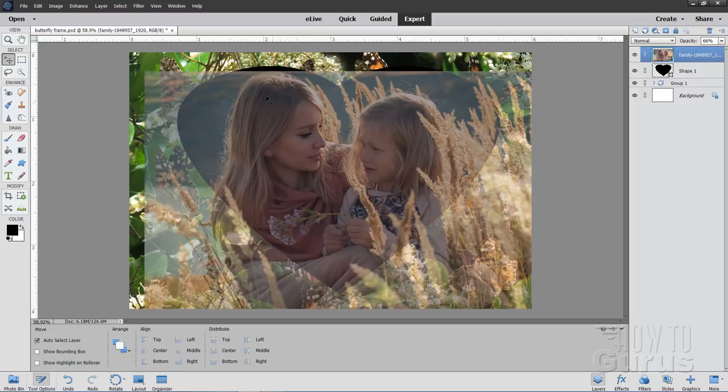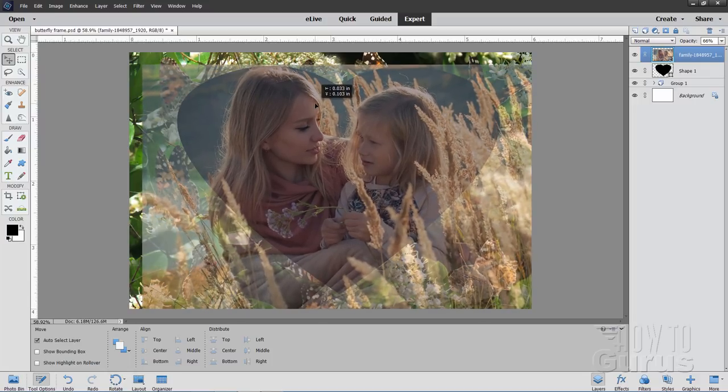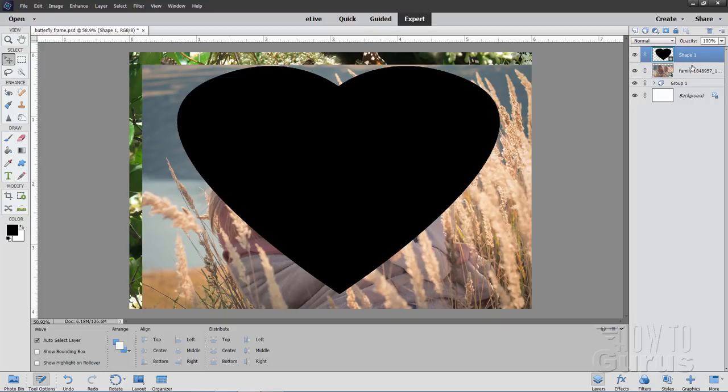I can see the heart shape in behind. Now we need to make sure that we are covering up the whole heart, which is about there. That's about as far down as I can come right there. That looks pretty good. That's a nice shot. Okay, let's put our opacity back up again. Take the shape and move this up to the top. So we're on top just like that.